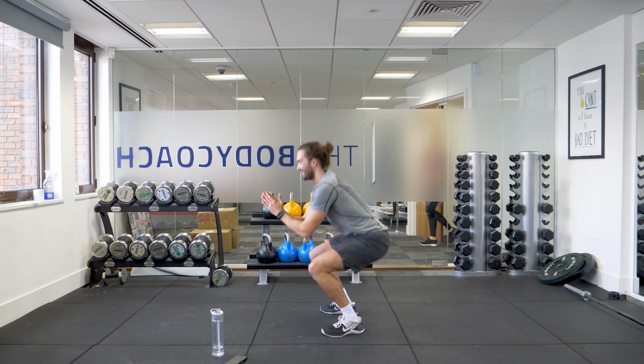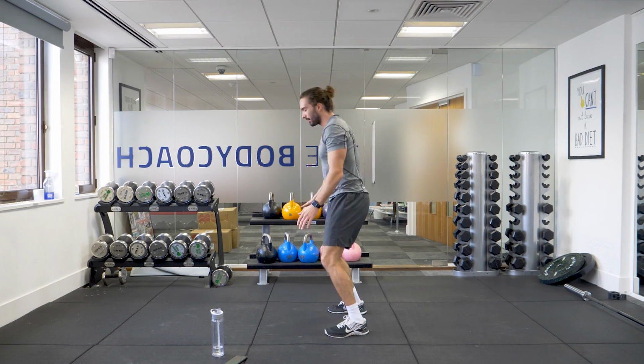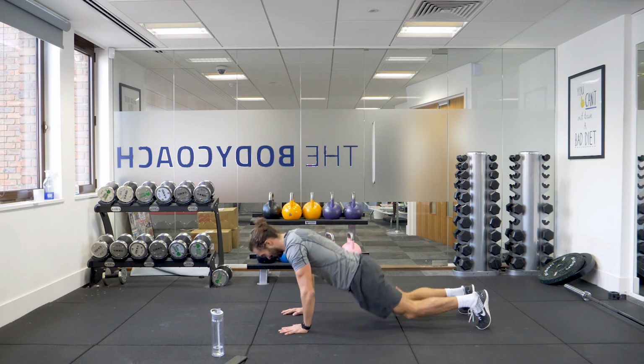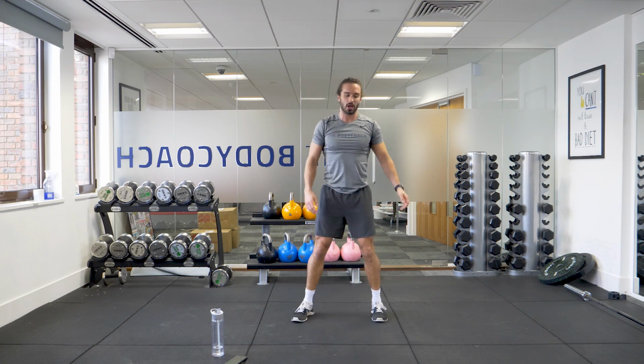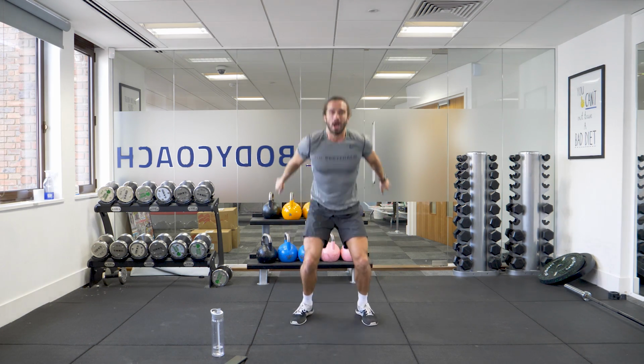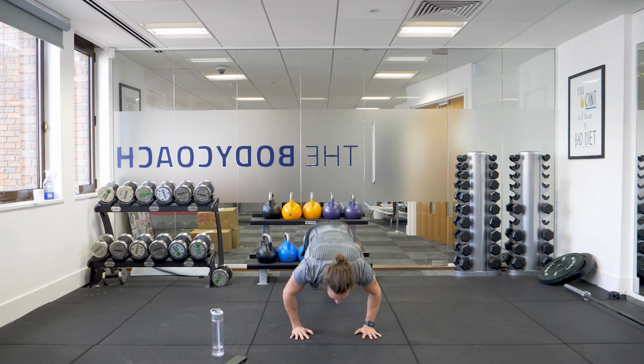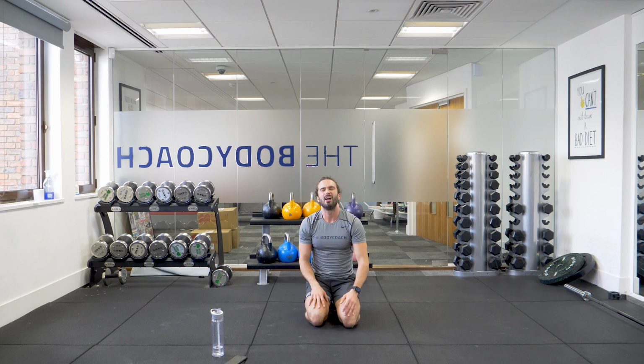jump, one, two, three, four, down we go, 10 seconds to go, a few more jumps, keep jumping, and one more burpee, so here we go, last burpee, down we go.